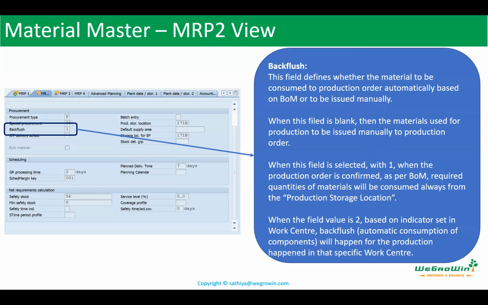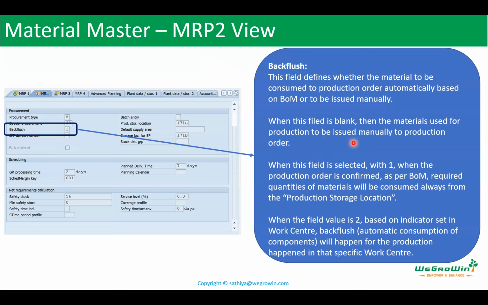So when backflush is not there, the picking slip would definitely be generated, sir, and then we would do it manually? Correct. Picking slip generation again: for the particular production order, you have to trigger the picking list. Then they will issue the material, and you have to issue the material to the particular production order through MIGO. Yeah, correct.